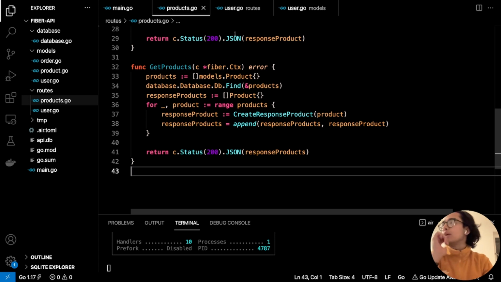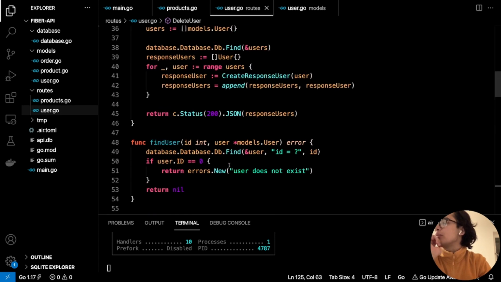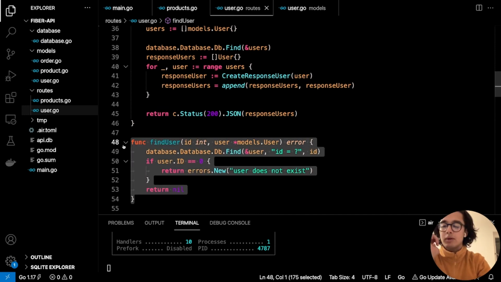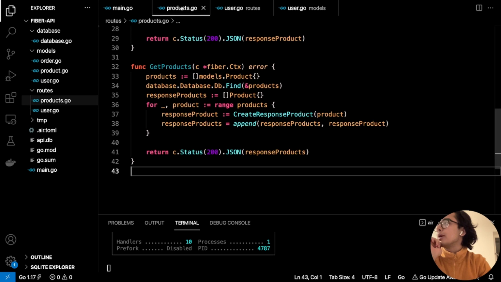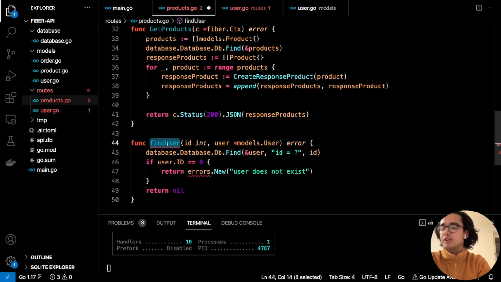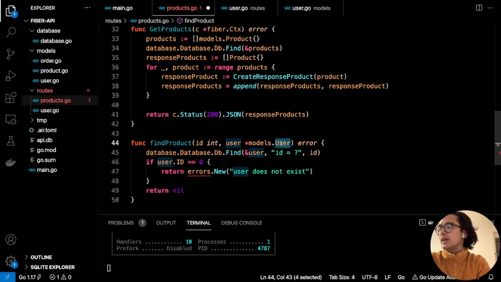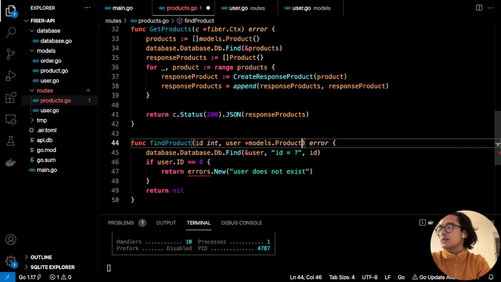So just like we did with our user routes, we had this find user function, or this helper function that we created, this find user. We can do the same for product. So I'm just going to copy that, go back to products, paste that in. Instead of find user, we'll say find product. This will take in our product.